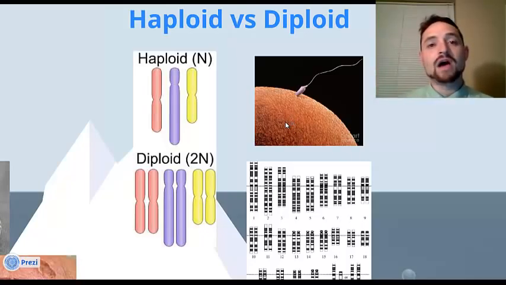As those come together and unite, they make the cells that are going to make up the rest of our body, and those are diploid cells, or two N. You can see here there's two copies of each of the chromosomes. Now, if we look at our cells, we have 23 chromosomes in the sperm, 23 chromosomes in the egg, to make a total of 46 chromosomes in our cell.